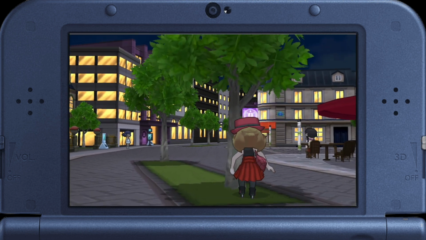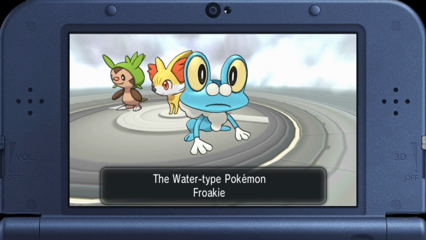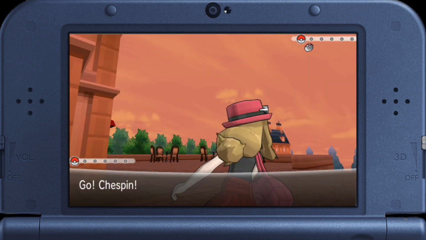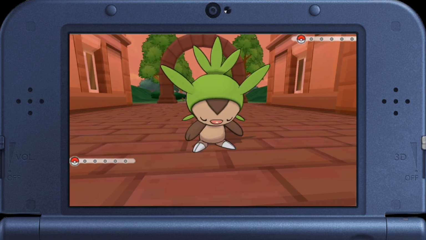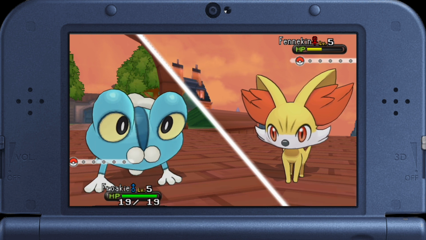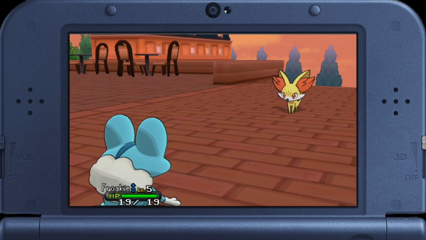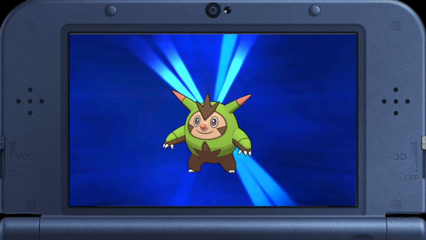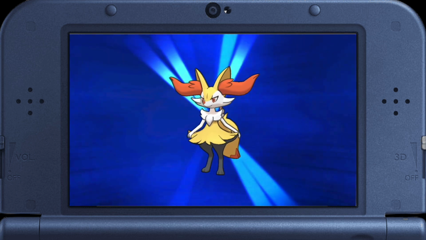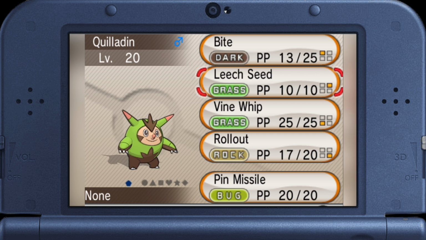The Kalos region. Chespin, Froakie, and Fennekin. We haven't seen all three starters design-wise hit this hard since Gen 3, which is a good return to form. Then there's the middle evolutions. It's best if we pretend it didn't happen. Braixen is the only less awkward out of the three, while Quilladin looks more like a Pokeball than a Pokemon.